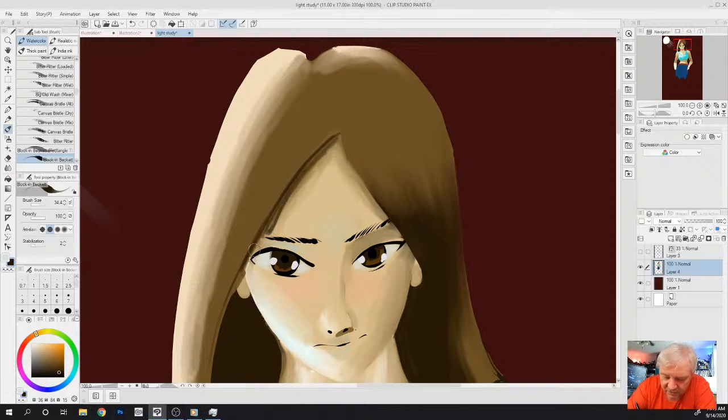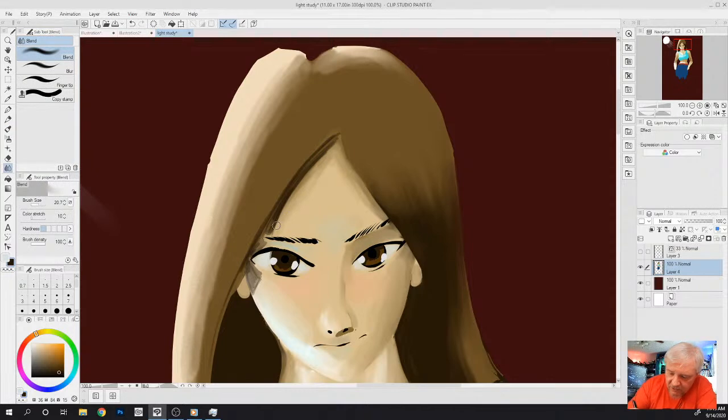Okay, so what I'm doing here is I've taken the brown from the hair, and I'm just putting it right here. This is a light study, so we want to make sure we've got the light clearly defined here, and that's what we're doing right here. There's a shadow going to be across her eyes right here, and this is coming in from the hair.